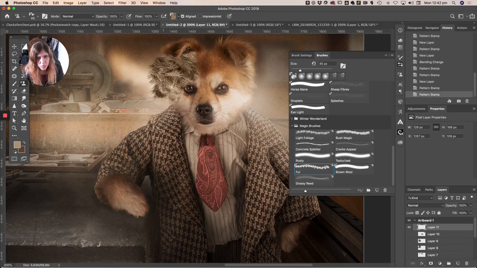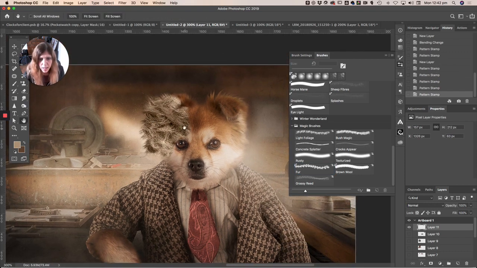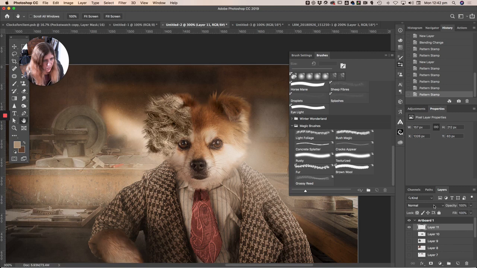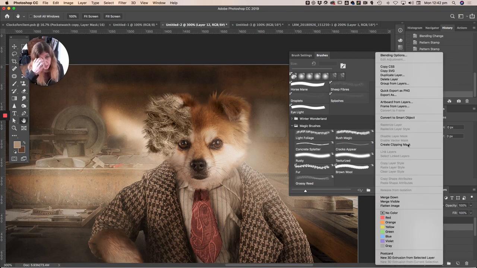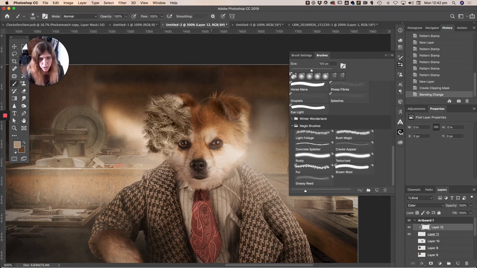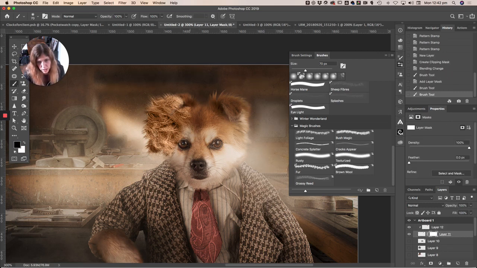If I want to expand the fur out, you can do that. But you can see the color is one set color. So all you need to do to change your color tone with this brush is to clip a new layer to it, create a clipping mask, change that to color mode, and just using a normal brush, you can pull the color from the area that you want and paint it onto the fur there. You can then blend out areas that you don't want and leave areas that you do, in much the same way that you would with anything else.